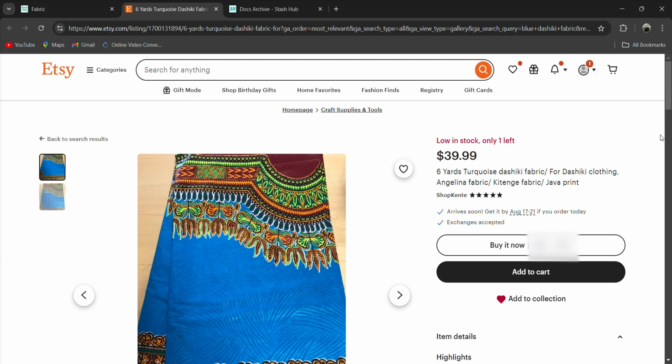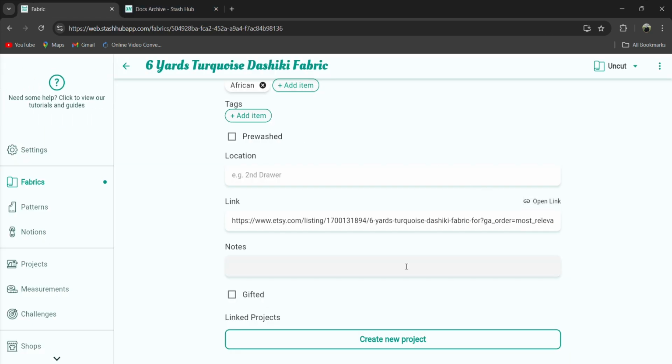All right. And I think that's just, I love it. So you can go through and see where you got it from, how much it was. I don't know why I pulled that amount before. I need to clarify that, but it takes you to the link of where you bought it, if it's still around. And then you put notes in there. You can put if it was gifted, and then you also can link projects to it, and I'll come back to that.